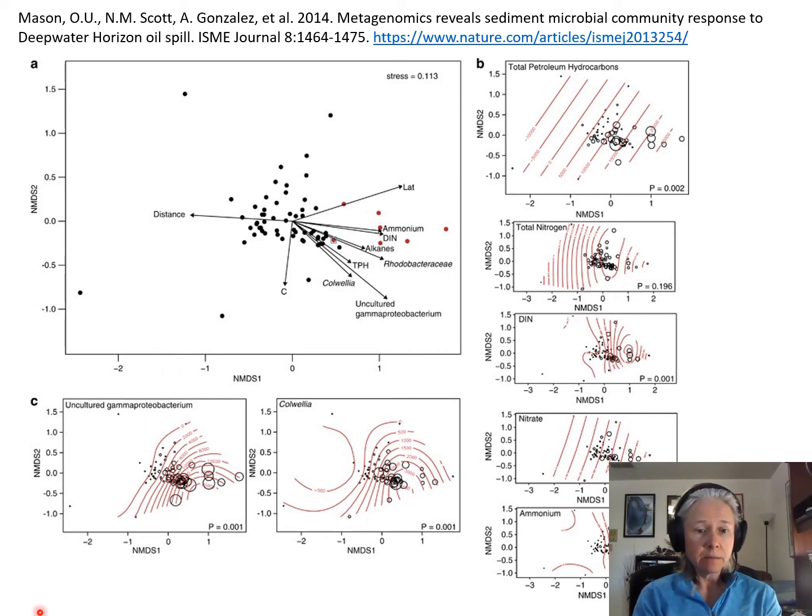In panel C, the rarefied abundance, meaning they underwent rarefaction, of two microbes, or operational taxonomic units, are shown, again, with bubble size and contour lines indicating areas of abundance. From this NMDS, they concluded that there were significant differences in microbial communities and in gene expression in sites with presumed different levels of lingering contaminants in the Gulf of Mexico.